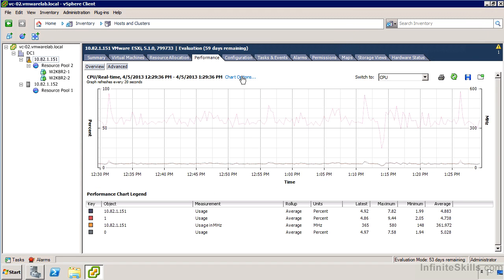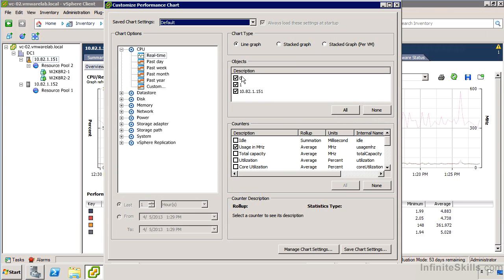But if we click over to the chart options button, you'll see that we can actually customize these charts quite a bit. And there's various counters that are going to be available depending on our configuration, either at the real-time level or on a summarized basis from data that's been collected and put into the vCenter database. So as we see, if I take a look at my CPU here, there's various utilization information that's included by default, but there's a lot more information that we could add, like how much time we're spending on idle or how much time we're utilizing each core or what our wait time is, where we're waiting for the CPU to become available, and so on.